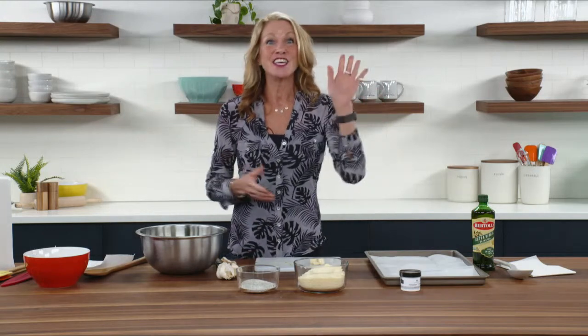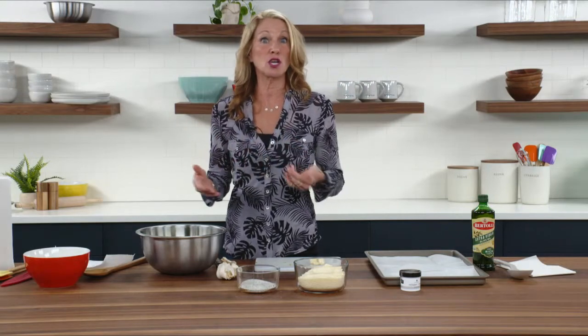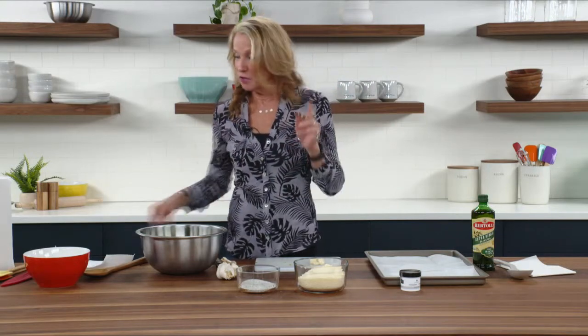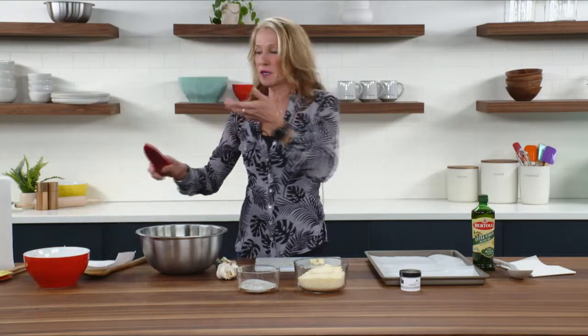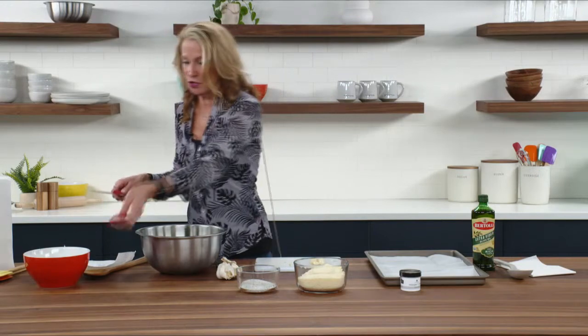If you're ever in the middle of a recipe and you're like, I don't have any garlic, you can pull the dried minced garlic out. It really kind of mimics fresh garlic, as if you've also given it a quick saute or a quick toast. So that's a good backup for you to have in your pantry. And I always have it. And they have minced onion too.